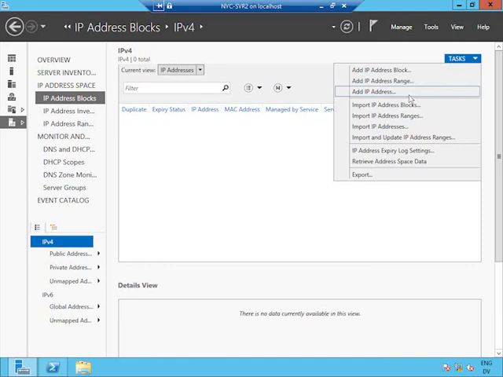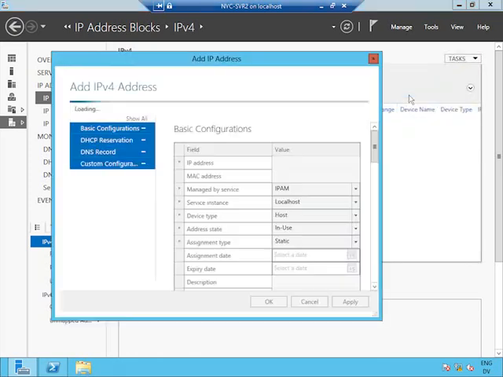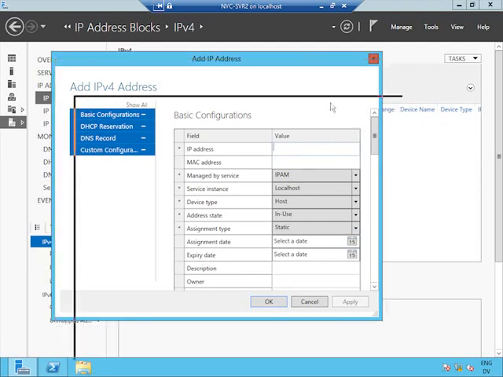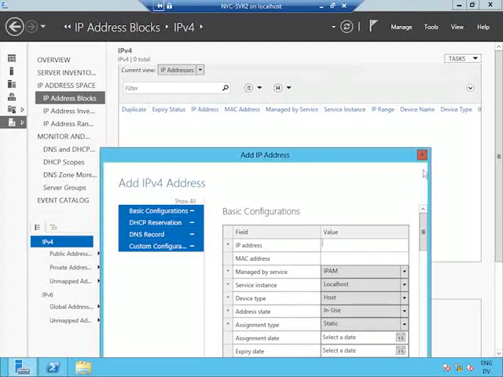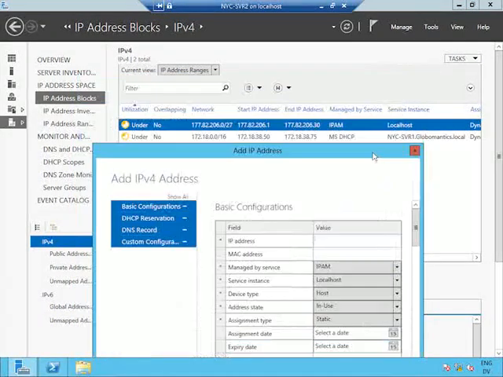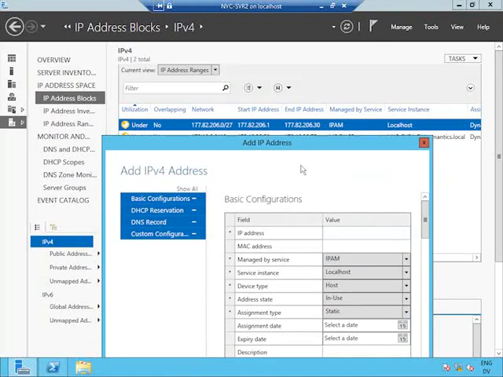Now, I'm not showing the list of addresses that have been gathered by a particular DHCP server, the address assignments. What we're doing instead here is identifying addresses that I want to configure for somebody. I want to assign a particular IP address. Let me pull another one from my range that we were just looking at a moment ago. Let me cancel and bring that back up after I can see what I'm doing. So I've got a range of IP addresses I want to deploy from this top one. I want to create an address for somebody in building 7. And let's see, that IP address is going to be 177.82.206, and I'm going to assign the .1 address.